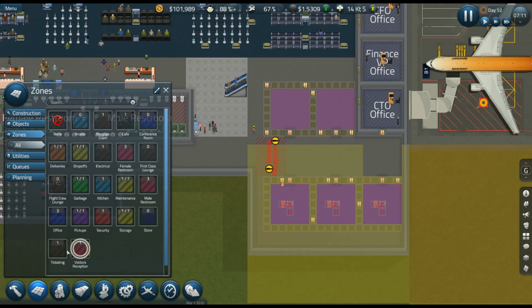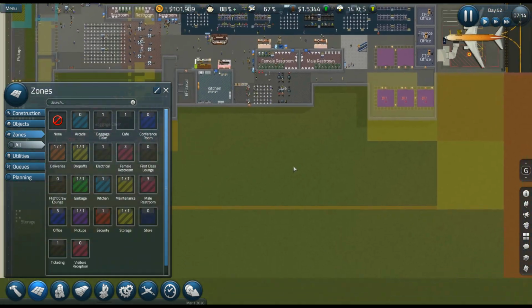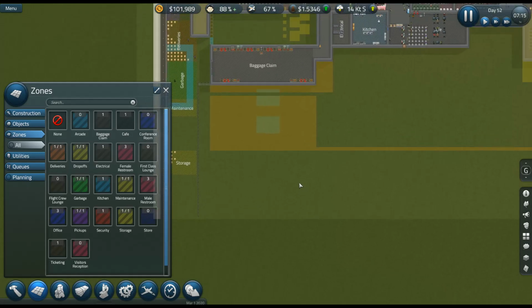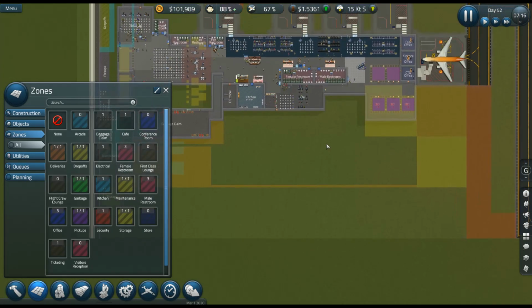So let's roll with what we have. We'll get a reception area, but I think I'm gonna non-zone it for now. At least we'll have the offices, and then in the long run, maybe when we get our expansion, we'll take it down here, out of the way, because I'm picturing more stuff now.